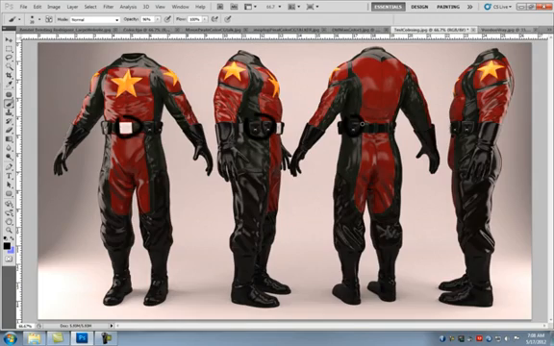So a lot of modeling is just reusing your models this way, so that you're pretty efficient and can cut your time down basically in half. Like I said, it's easier to reuse models rather than remake them, because if you have to remake them, that's just extra time you have to spend modeling. And if you can cut your time modeling in half, then I would suggest doing it.